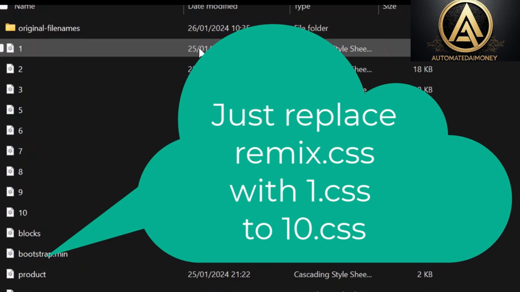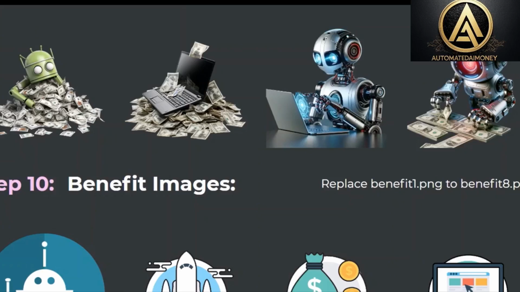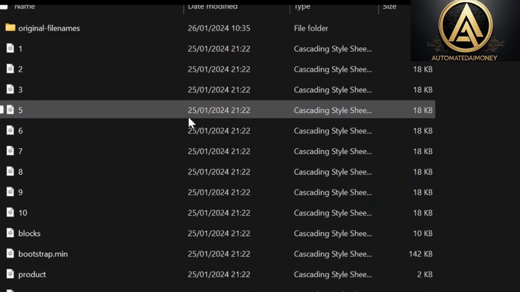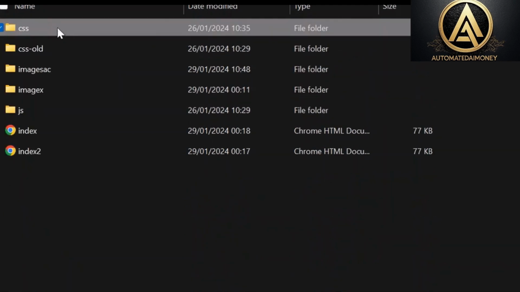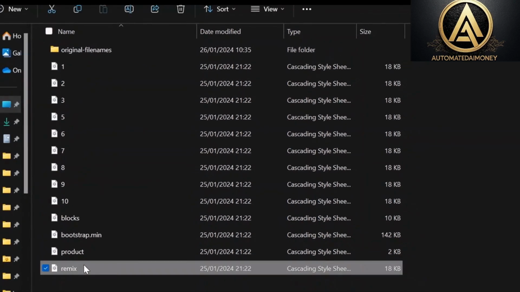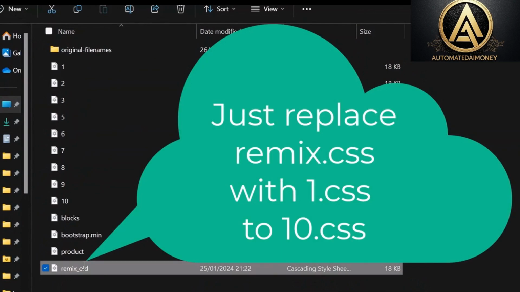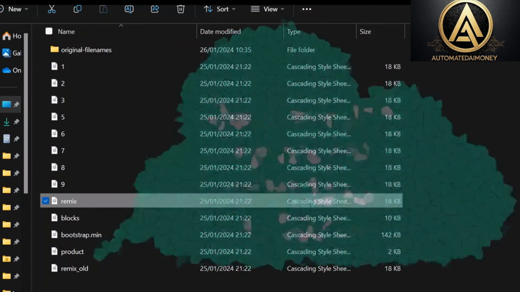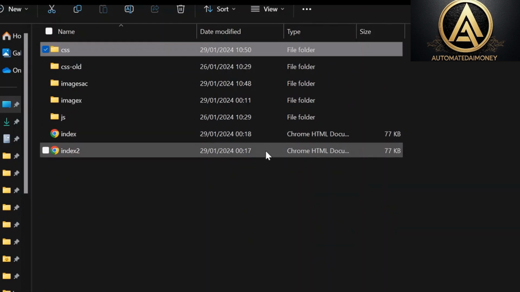Now, inside every single file that you export, every single zip file that you export from this task, every single sales page, we have a folder called CSS. And if you go into this and you rename the remix.css file to something else, let's say remix old, and then you take any of these, 1 to 10, and you rename them as remix, and then go back and refresh the page, you will see that the color scheme, the fonts, the whole thing changes.